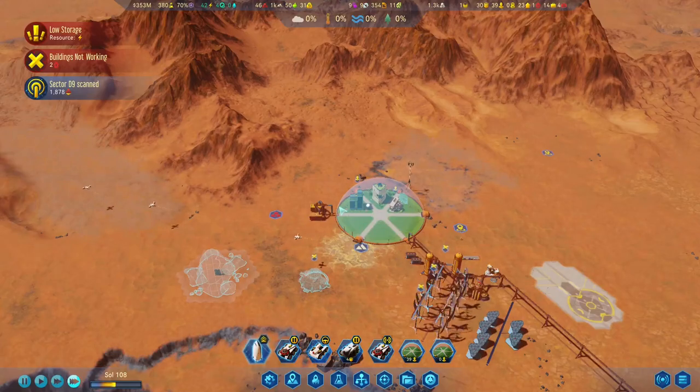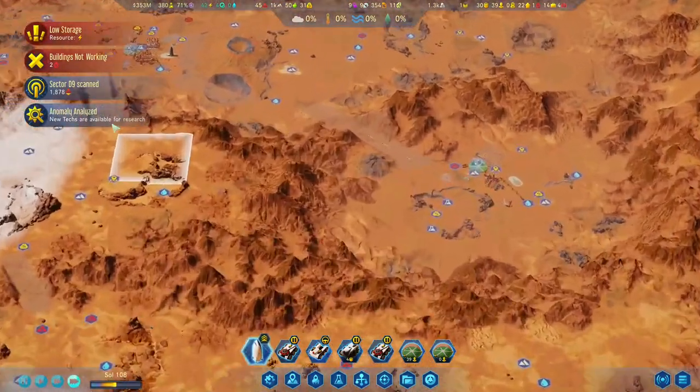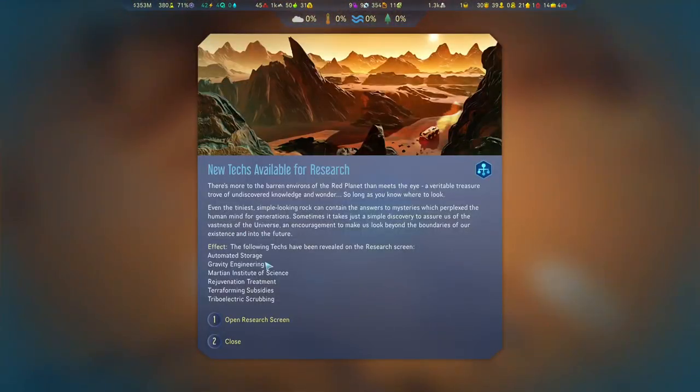Sector scanned. Anomaly analyzed. There's more to the barren environs of the Red Planet than meets the eye. A veritable treasure trove of undiscovered knowledge and wonder.